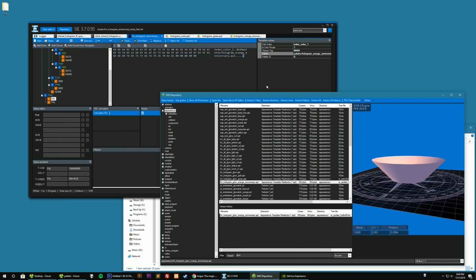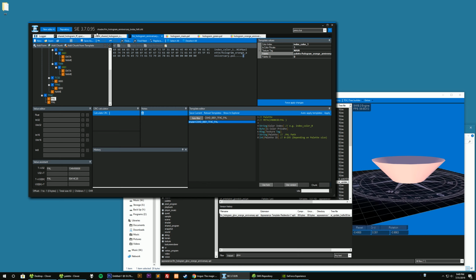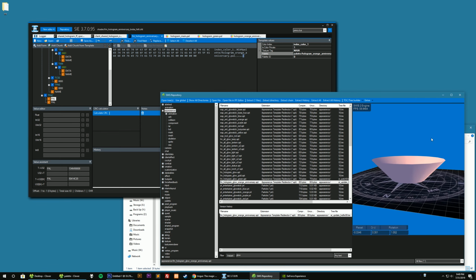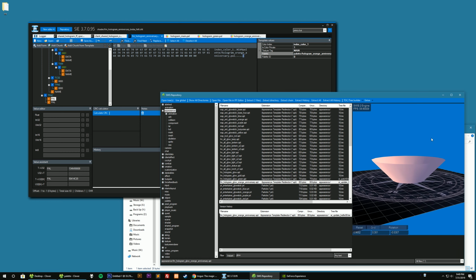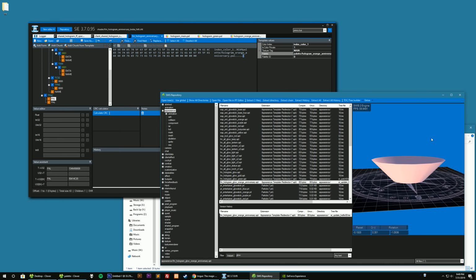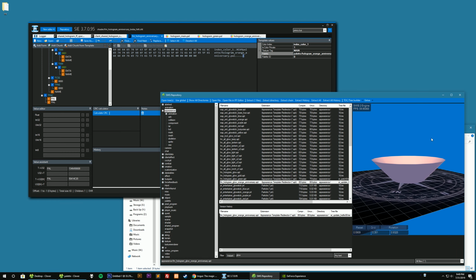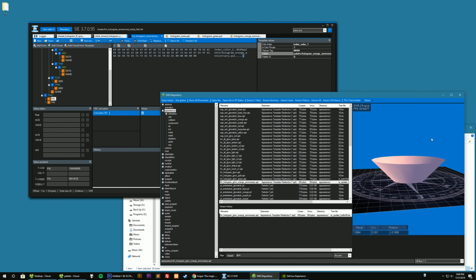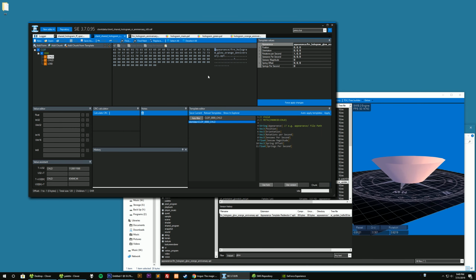It's pretty much double the work of making a normal object because you have to go through and make all this other stuff. And I mean, you could argue it is about the same because if you've already made a base and you're already using a base, you don't have to make a new base each time. But there's a little bit more complexity and a lot of different parts that go into it, especially at the initial setup of making the glow and the shaders and the palette and the client data. You need to go through a lot of extra little hoops in order to configure it properly.